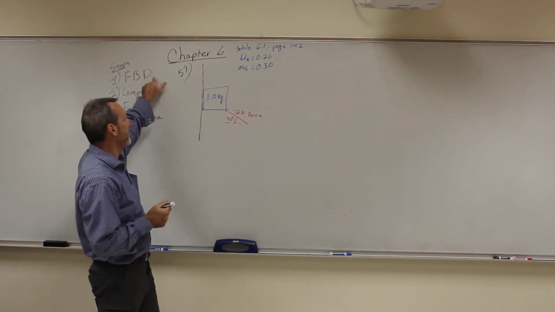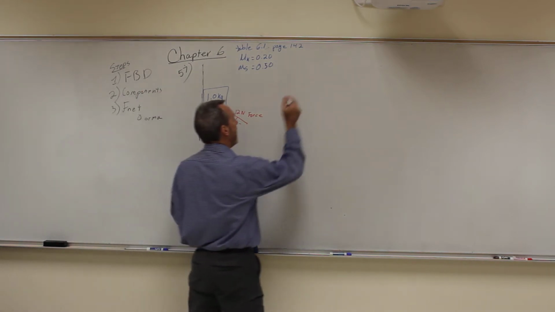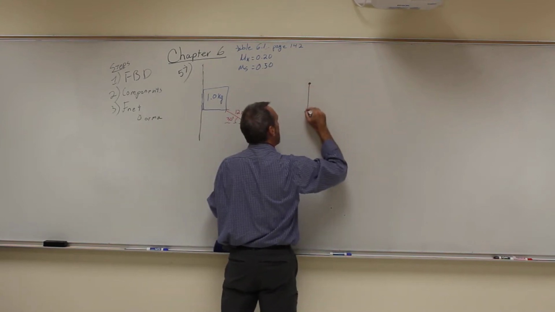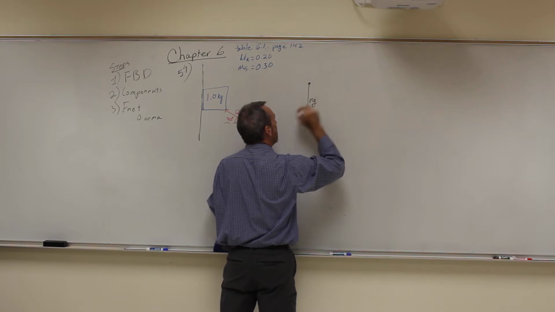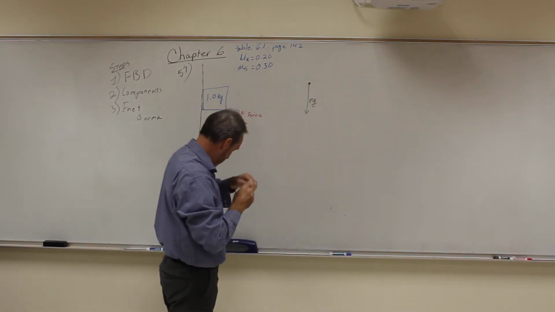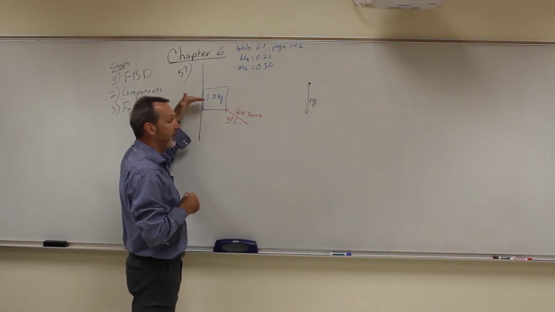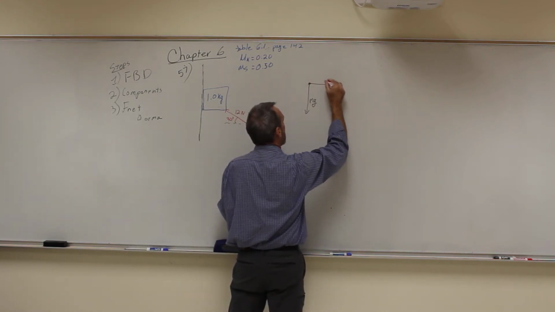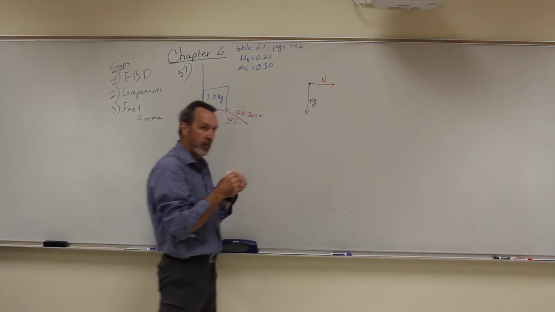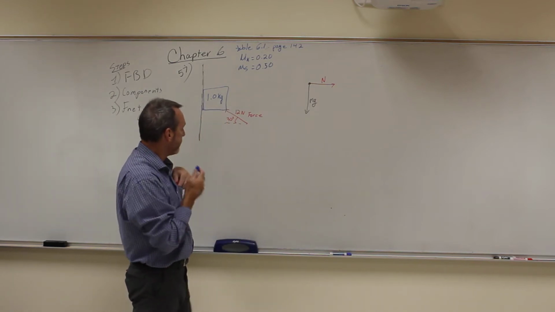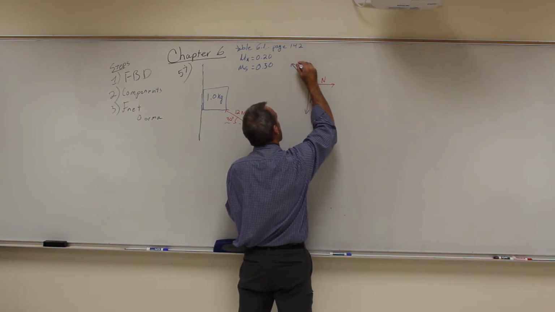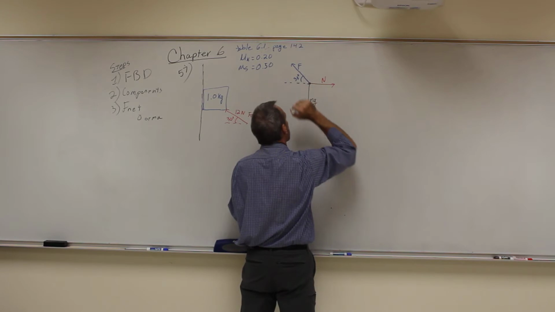So we always start with the same thing. We have to have a free body diagram. So let's do a free body diagram on our block. Here we have gravity going down, so this is mg. We have a normal force, but the normal force is perpendicular to the wall, so the normal force is coming out this way. Then we have our applied force, which I'm just going to call F, at the angle of 30 degrees.